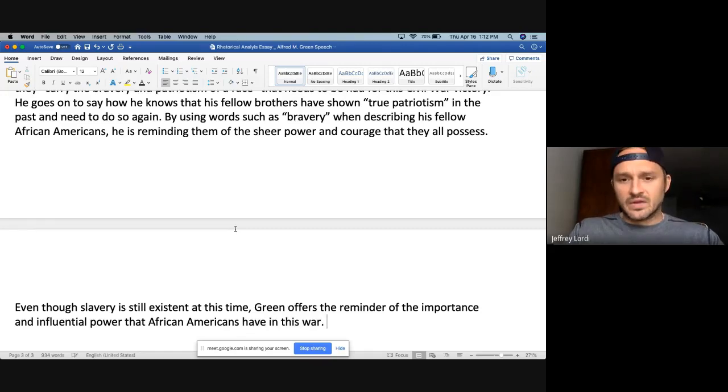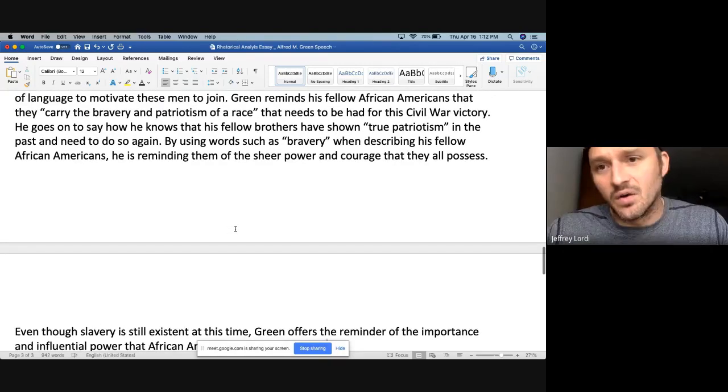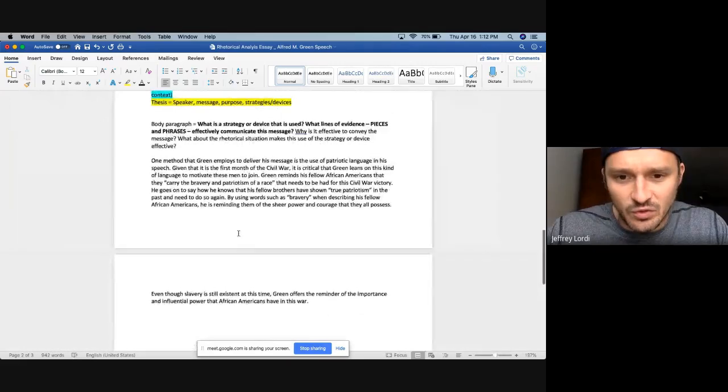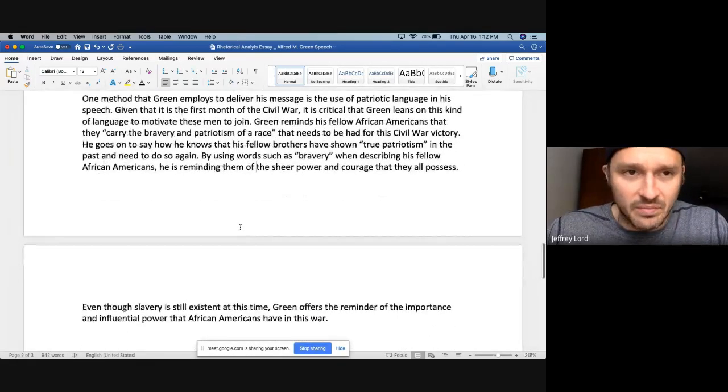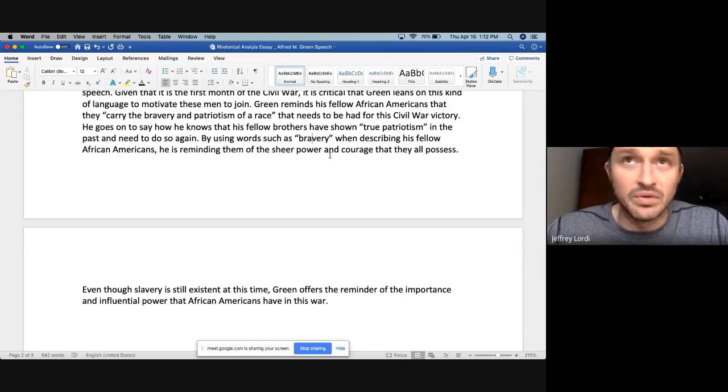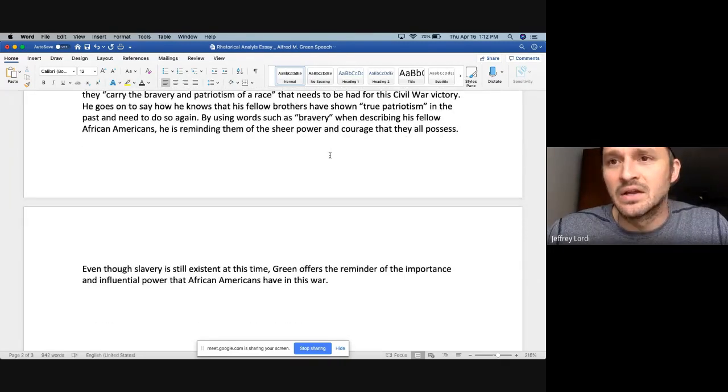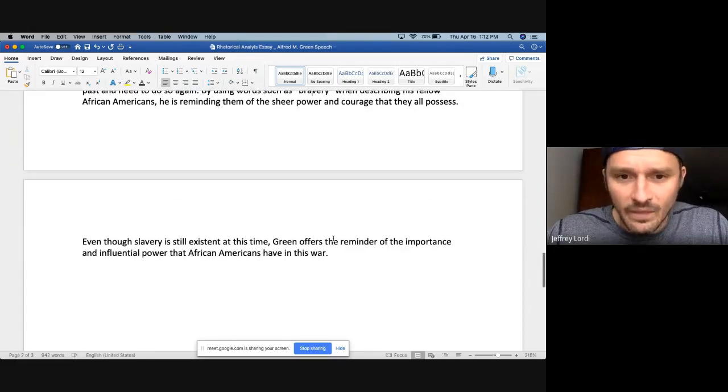have in this war. Like, he doesn't want them to just think, oh, well, this isn't going to affect us, slavery still exists, and yeah, we might be freedmen in the North, but I think that he's going into this and saying, we are a brave race. You kind of stand for your race. It puts some pressure on them. It gives them some importance.